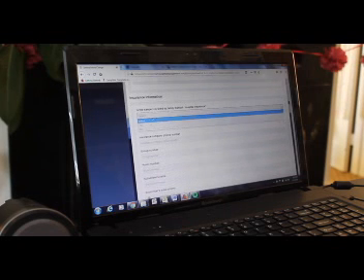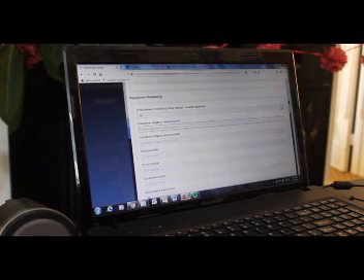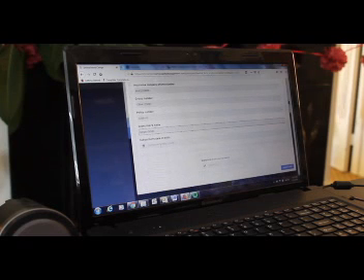Insurance information. We're going to say yes. Camper is covered by family, medical, and hospital insurance. Anthem. Blue Cross Blue Shield. And then you would put in the phone number, so we're just going to make something up for now. Group number, policy number, subscriber's name is me, and my subscriber's date of birth.